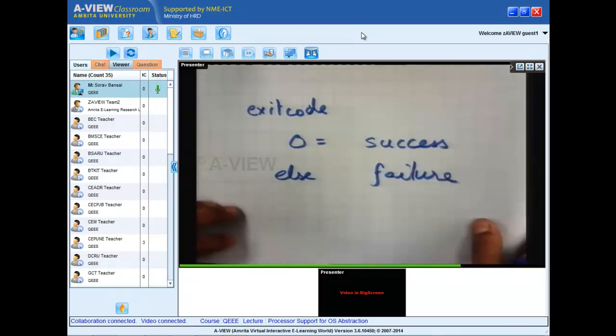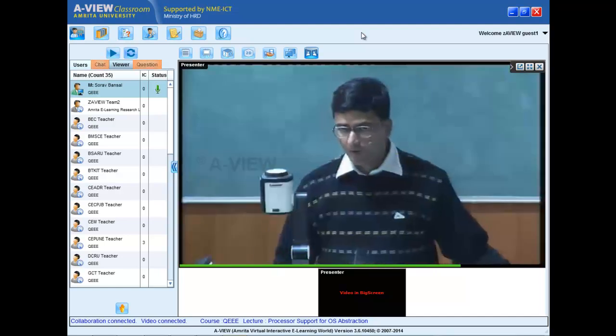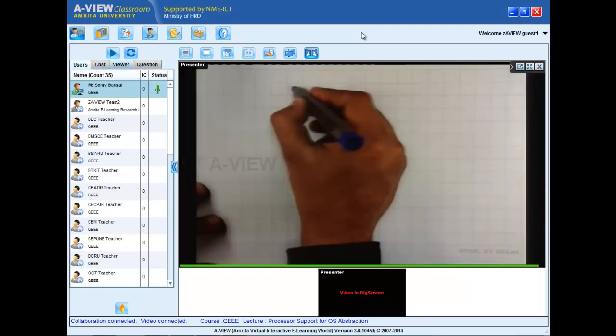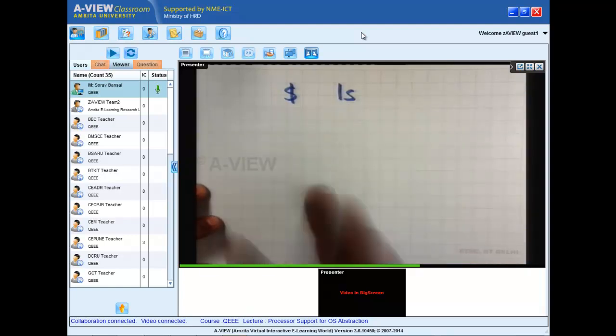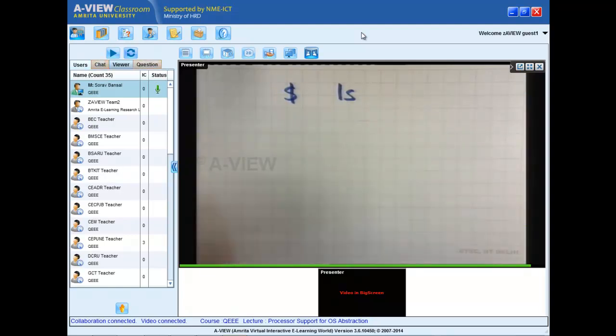So for example, what a process can do is basically spawn a new process. If you say ls on the shell and ls failed for some reason, then ls can call exit and indicate the failure reason. For example, you can say exit 10.